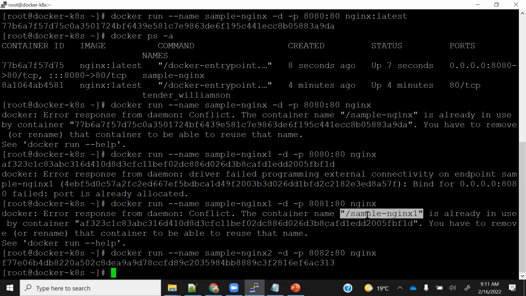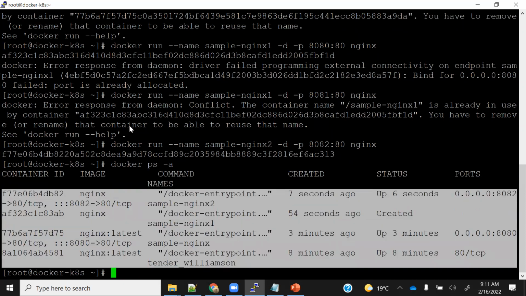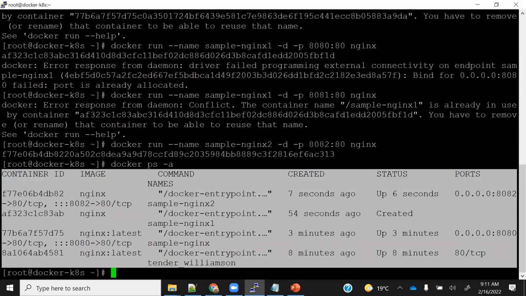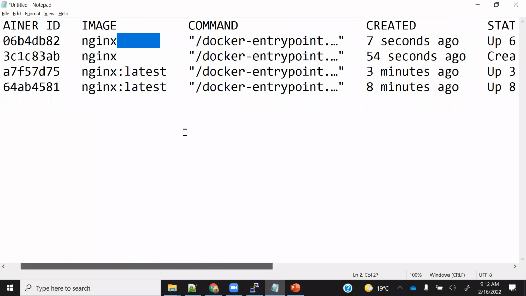And I got a new image. Come here, docker ps -a. So I can see so many things are there. I'll take everything from here. I can see I did not mention anything, so it did not take any tag, but internally I know the tag is latest here. This is the one which is the latest one.